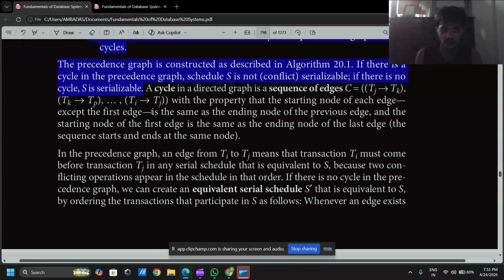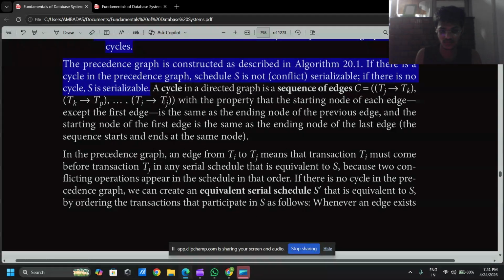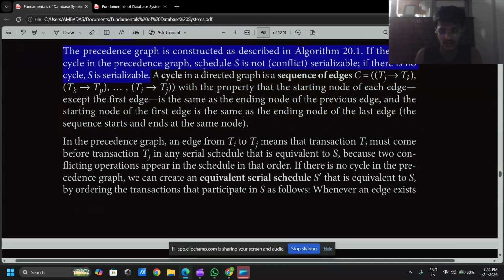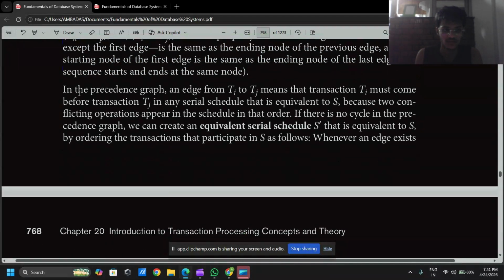Basically, they have explained what a cycle is. It's nothing but a sequence of edges, as displayed here. I think it's clear to you, and I hope the majority of the viewers are computer science students who may have encountered DSA as one of their courses, with cycles and graph theory.